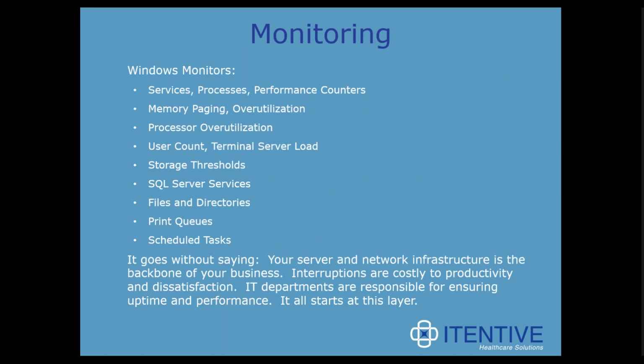Okay, so let's start at the Windows monitoring layer. We're looking at services, processes, performance counters, memory paging, overutilization of the server, processor overutilization, and user counts from a terminal server load standpoint. We're looking at storage thresholds, SQL Server services, files and directories, print queues, and scheduled tasks. It goes without saying, your server and network infrastructure is the backbone of your business. Interruptions are costly to productivity and cause dissatisfaction, and IT departments are responsible for assuring uptime and performance, and it all starts at this layer.